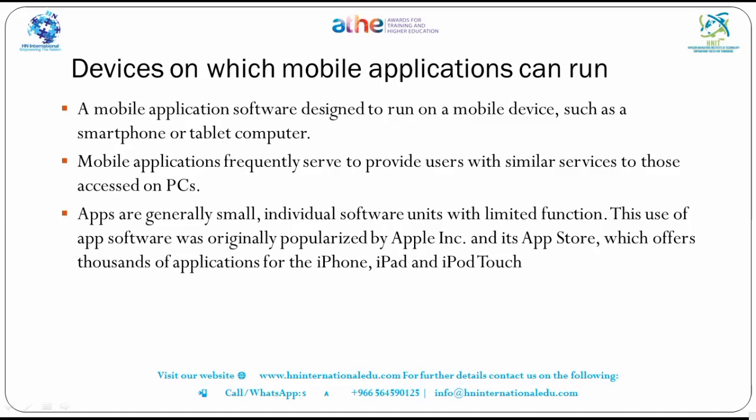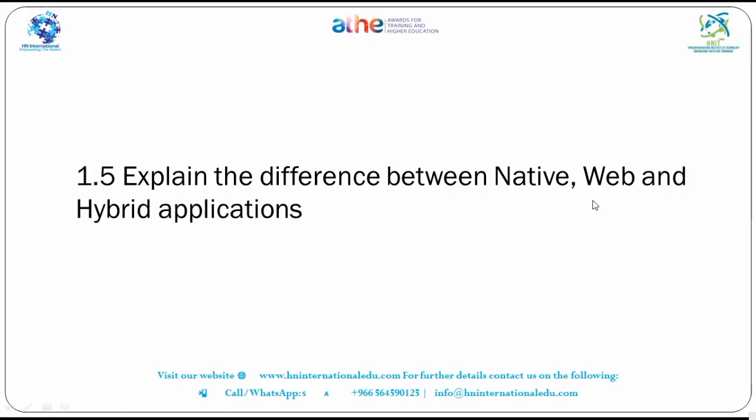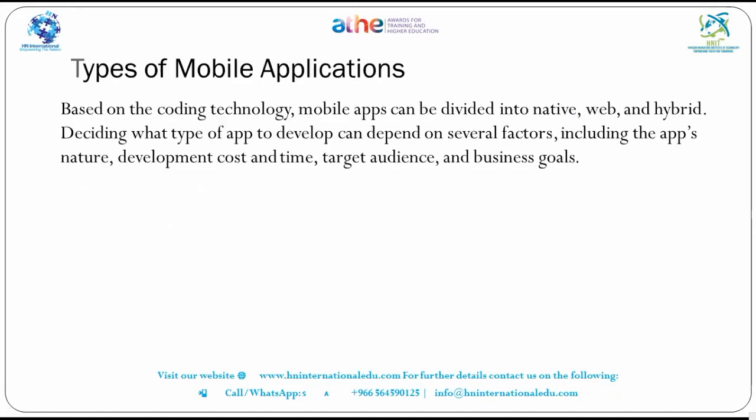Next we have AC 1.5. Explain the difference between native, web, and hybrid applications. One by one, we will discuss what native, web, and hybrid applications are, and what their limitations and advantages are. Based on the coding technology, mobile applications can be divided into native, web, and hybrid applications.